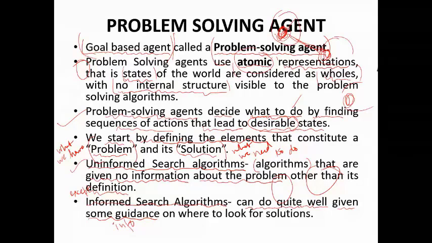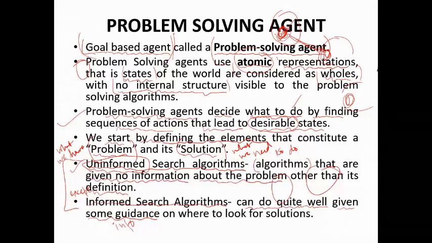Further, we also see that there are mainly two types of algorithms. Some of them are called uninformed. This means the algorithms don't have information before the problem solving process, except just the definition of the problem. That's all. They have the definition but no other information whenever you start to solve those problems. So those are uninformed algorithms. And informed search algorithms are better because we have plenty of information before the beginning of the solution. Before solving the problem, we get a number of guidance or pieces of information, so we can go along with that guidance to solve the problems.